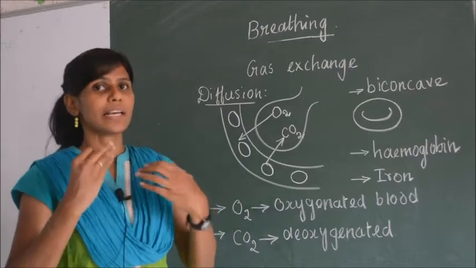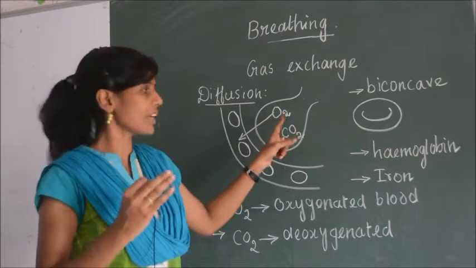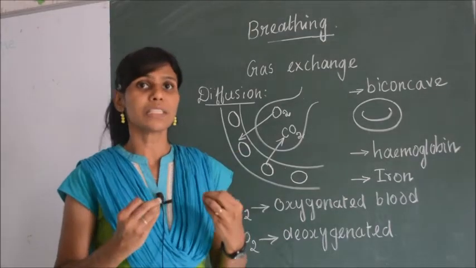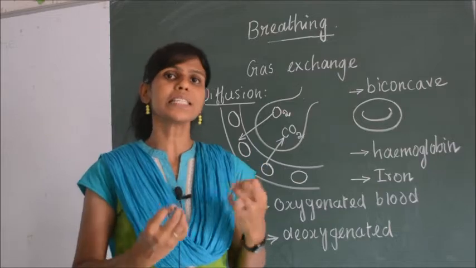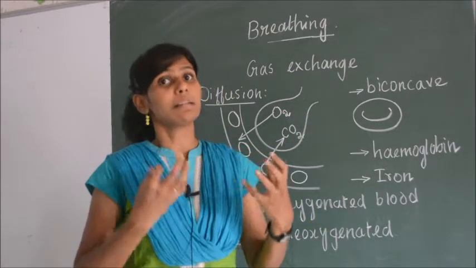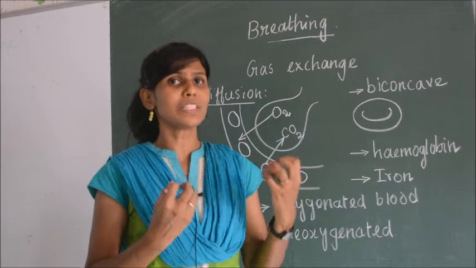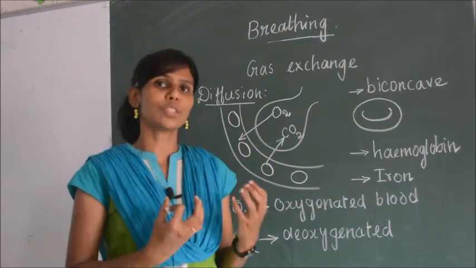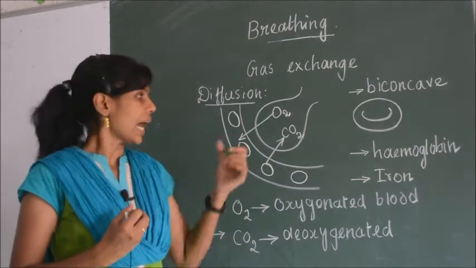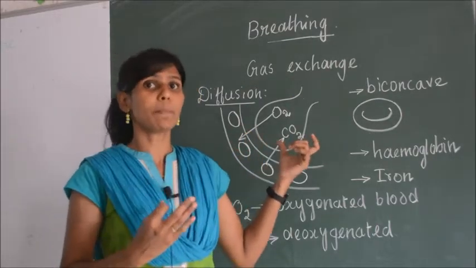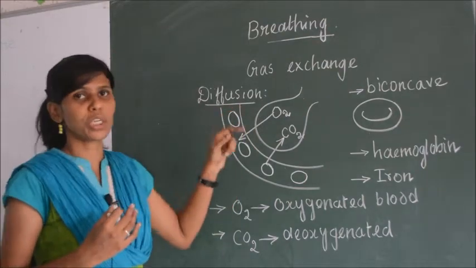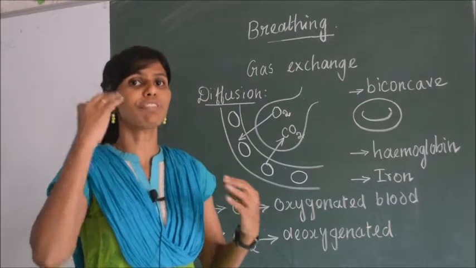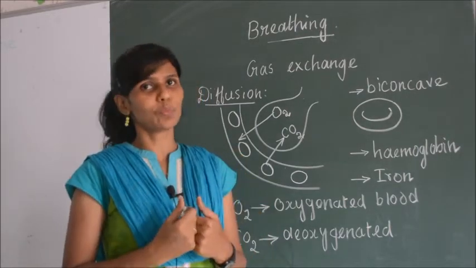The actual exchange of gas is between the alveoli and the RBC cells, because red blood cells are the cells that can carry the gases. The blood itself cannot carry them. The pigments in the red blood cells are the ones which will carry the oxygen or the carbon dioxide, and this exchange happens by the process called diffusion. What is diffusion? Diffusion means wherever there is high concentration, from there it will reach to the low concentration.